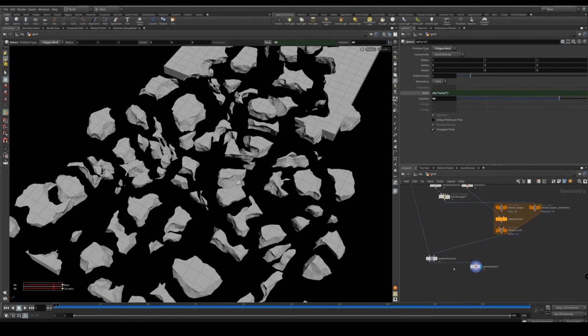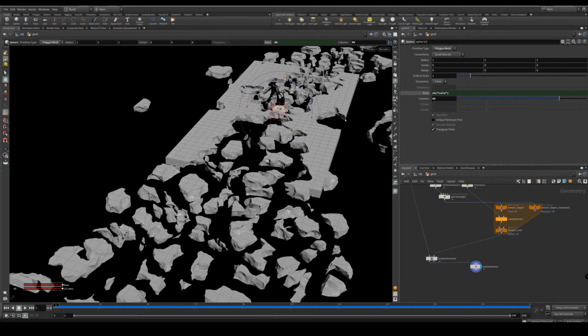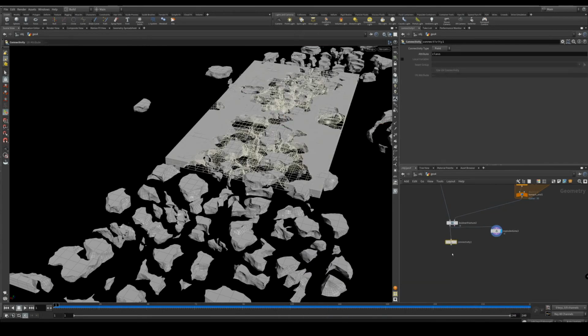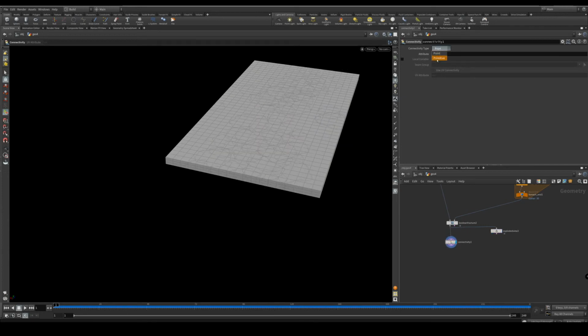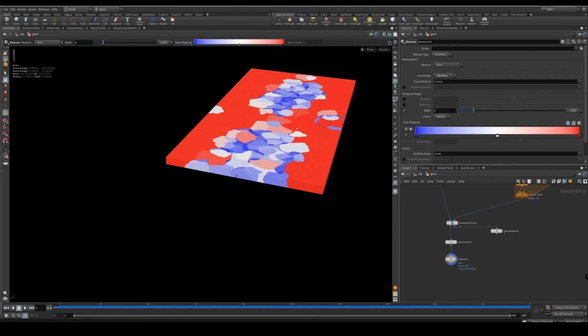And one other thing is that we have some big pieces like these and these, and also we can fracture them again, and so we use a node called connectivity, and we use connectivity type of primitives, and then we bring a node called measure, and we use it by piece.